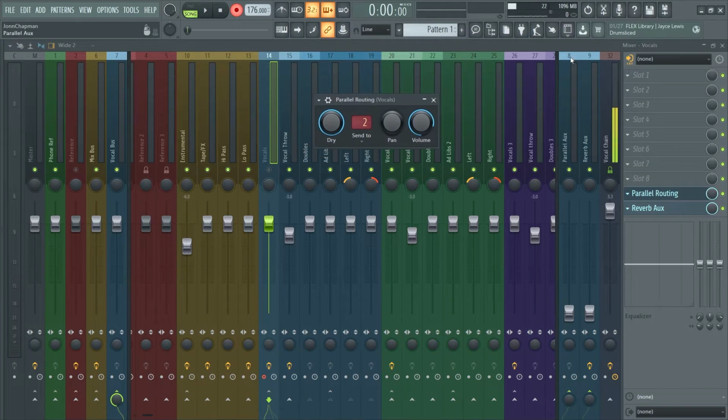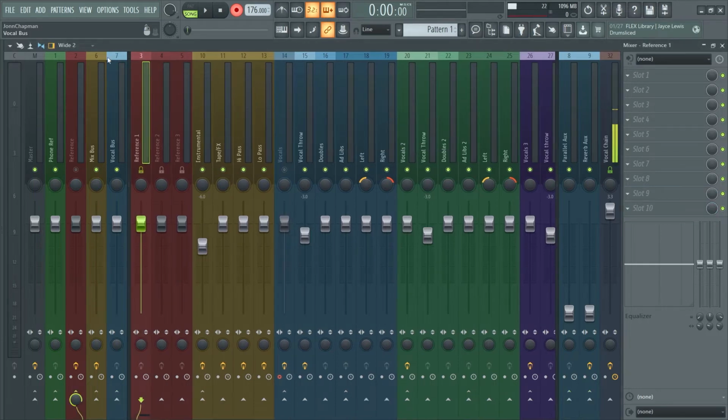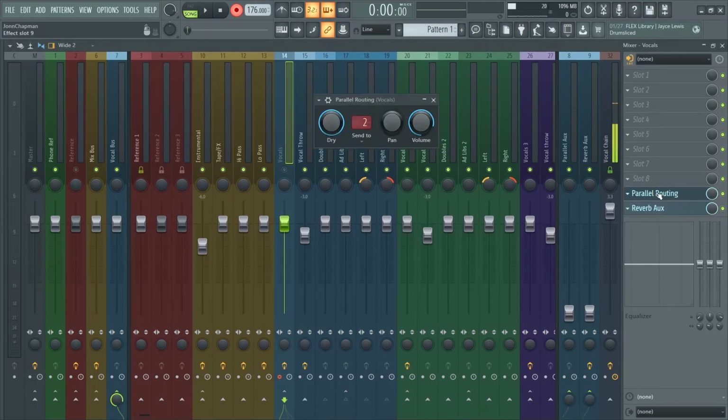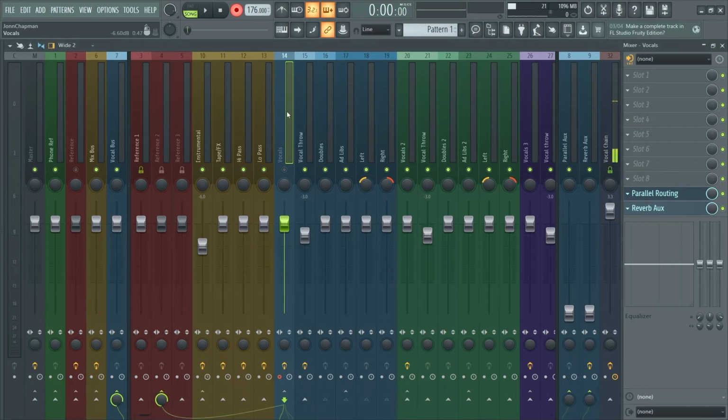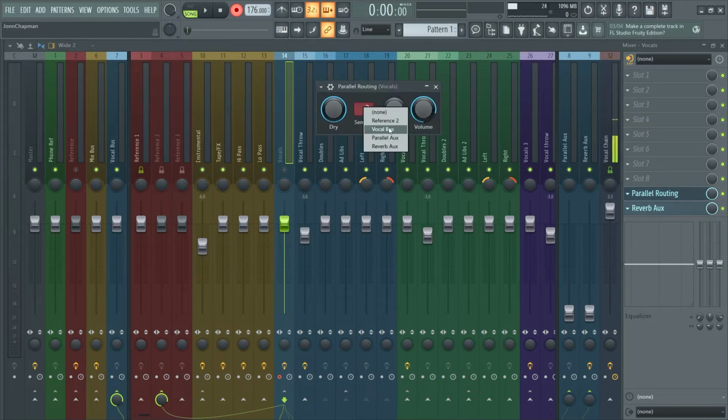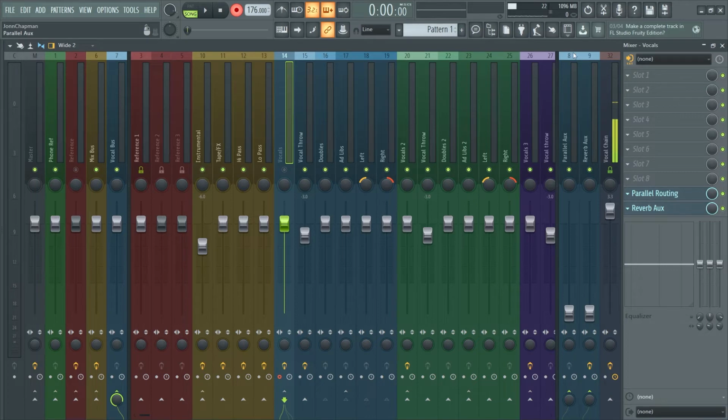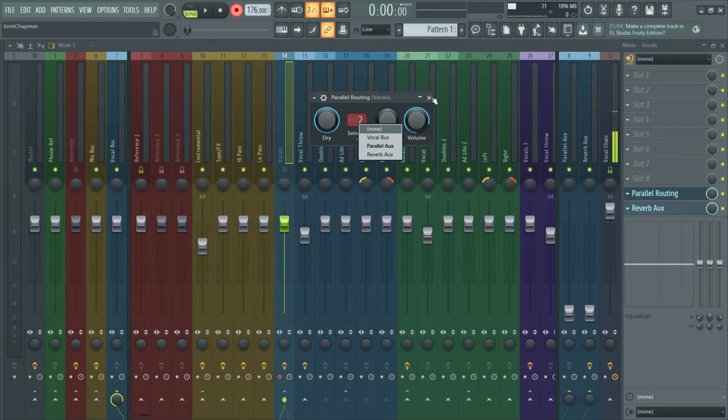If you'll notice, I set up the template. This is mixer 8 and 9. We have 1, 2, 3, 4, 5, 6, 7, 8, 9. The reason I did this is because these sends are number based. So you'll see vocal bus is number 1 because vocal bus is 7, which is before 8 and 9. So if I route to this reference, for example, you'll see 2 is now vocal bus, which means all of our routing's messed up because this is no longer going to the parallel. And so therefore I set these mixer tracks earlier so that nothing will ever be before these and throw off our routing, and so that anybody who uses this never has to worry about it.